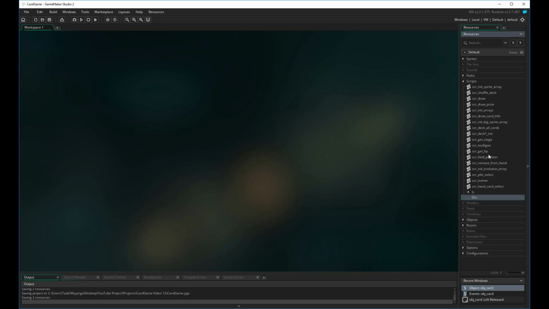I'm going to put all my get scripts into one. All of my hand scripts, which would be draw, mulligan, remove from hand, and hand card select.